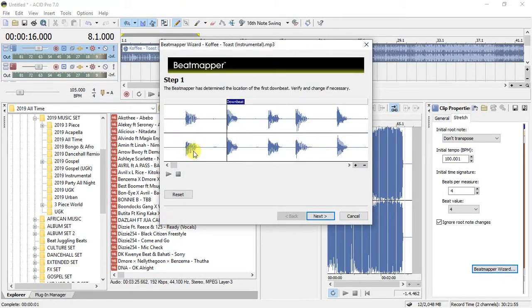So here is where you usually cue your first kick, and as per now, let's say the first kick. I'll take this downbeat and put it over here at the first point where the kick is, and zoom in, or press direction up, or if you're using a mouse, you scroll up and down. So I'll use direction up to zoom in, and make sure I've placed this blinking line over here.